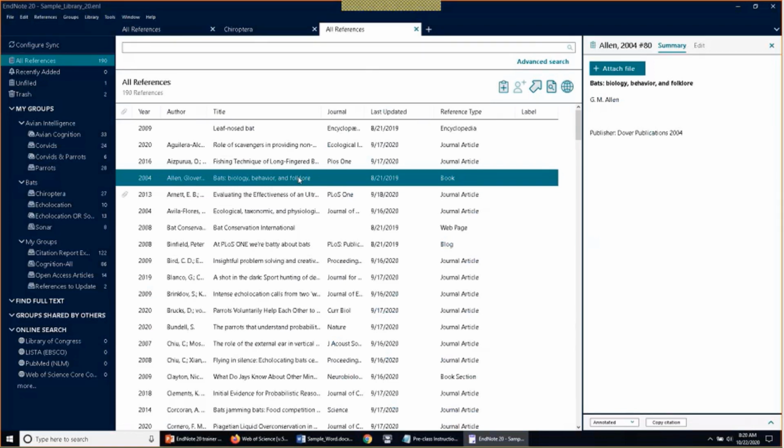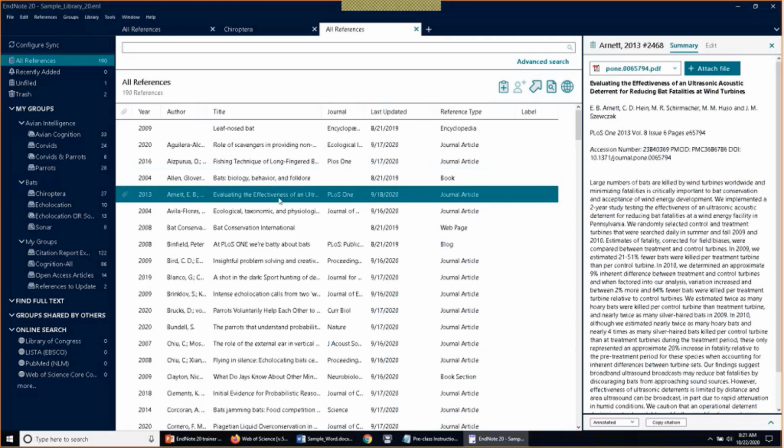So we've done away with the standalone edit reference window from the library display itself. If you double-click one of the entries here, you'll get what we call the tabs panel on the right side of the library window, where you'll see a summary of the information pertaining to this particular reference.